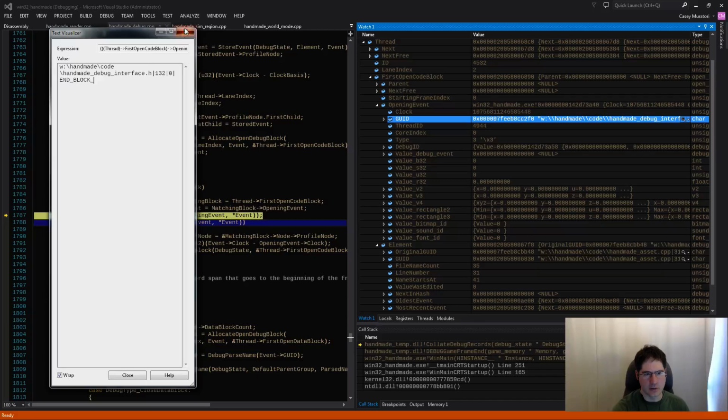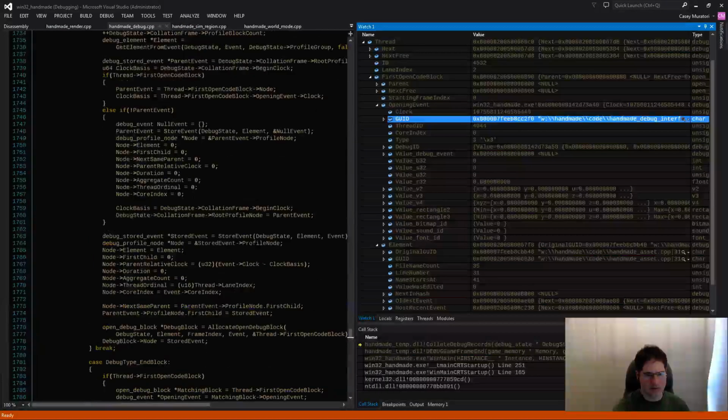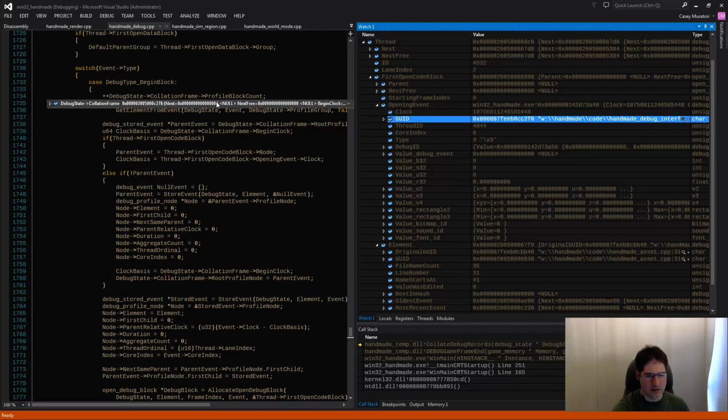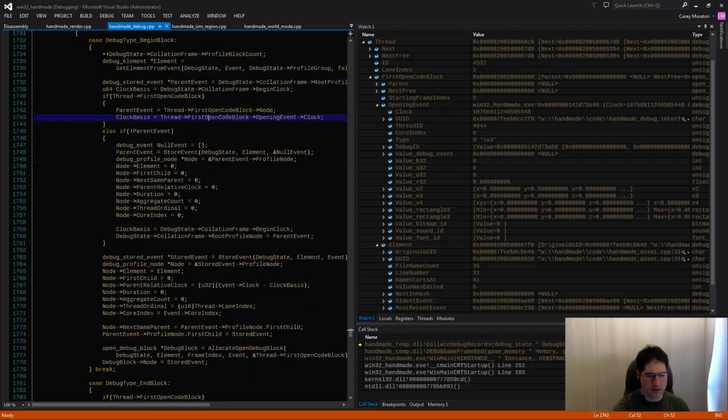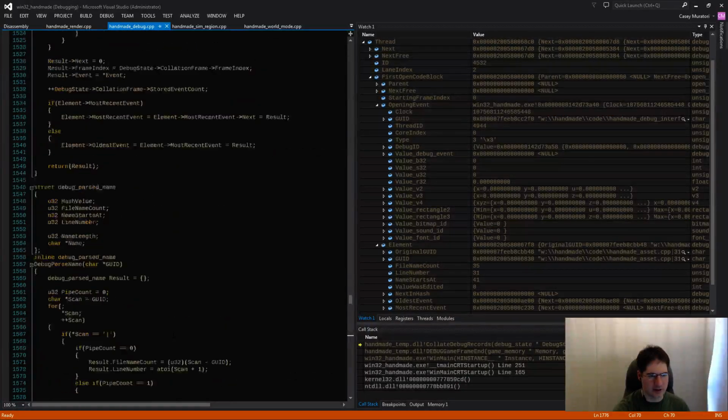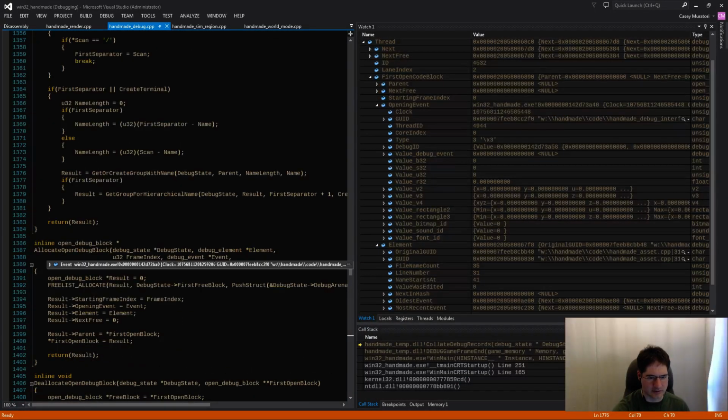Why is this the opening event? We're setting it, correct? Aren't we? Or maybe we aren't. Let's take a look. Do we set that properly? So here's the debug block. Here's the event that we set when we open it. We do allocate it and we do pass it. And when we call allocate debug block, I'm assuming we actually correctly set it. So there's a pointer to the event, right? Oh.